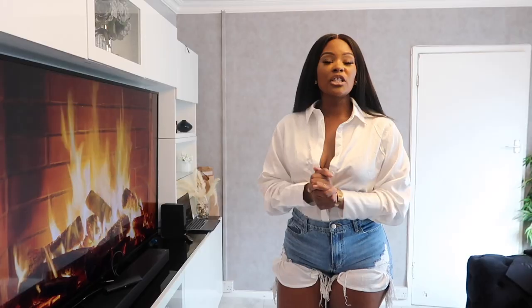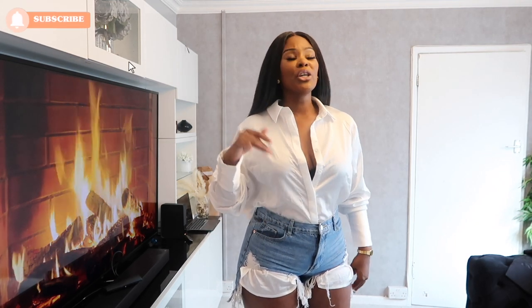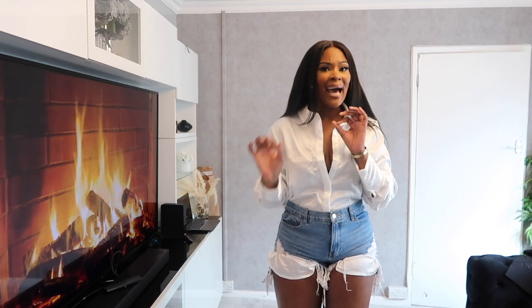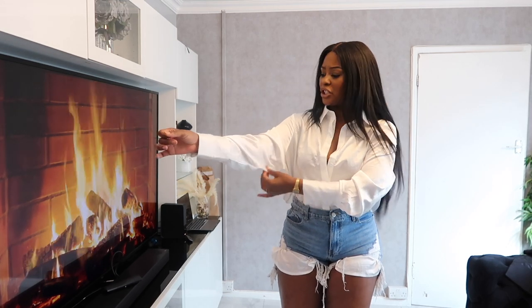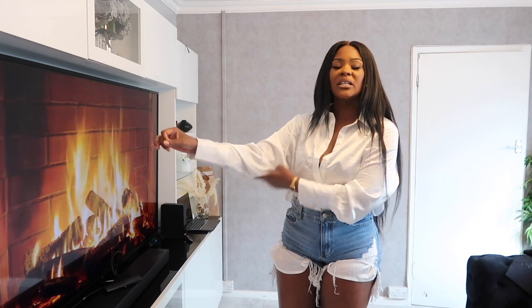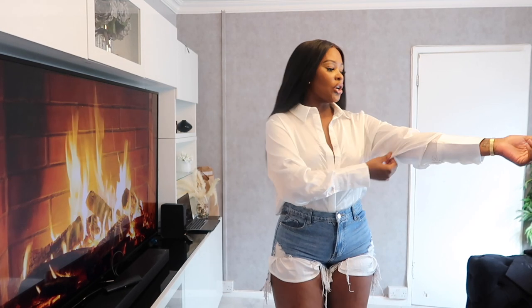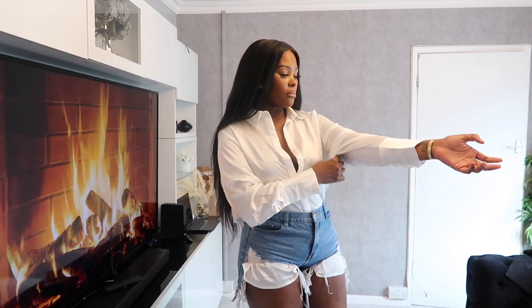Just because I'm not sure of what size I am since having a baby, I did decide to go a size up. I could have easily just got my normal size, but I was worried that it would be tight around the arms. Now I feel like it is a tad too big. Do you know what I mean? There's just too much material being left. I'm not really here for that at all. I know I've put on weight, but we still want to wear clothes that somewhat fit. So I'm not really feeling it. I did go a size up, so maybe I might reorder it in a size down. We'll see. But I do really like it.